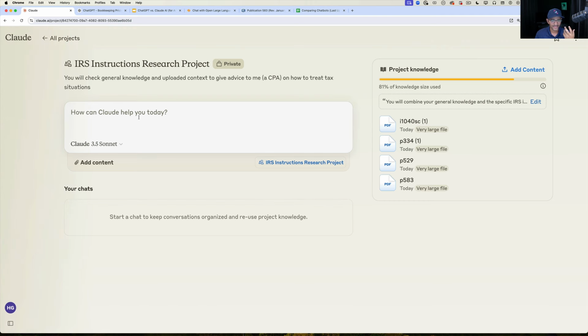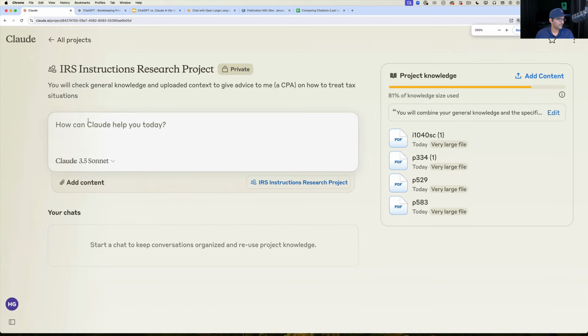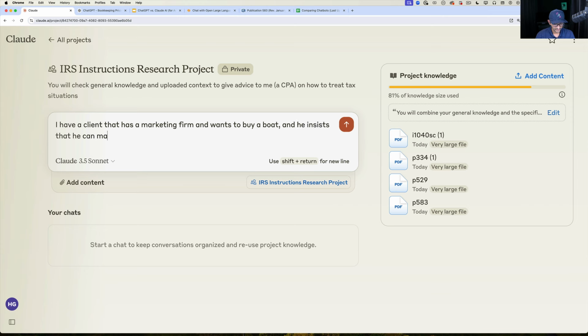And then now I'm going to ask it the particular tax question. So I have a client that has a marketing firm and wants to buy a boat. And he insists that he can make it deductible. Let's just do deductible here.